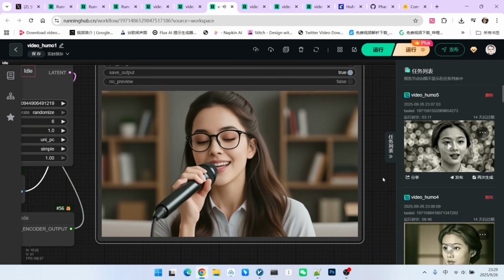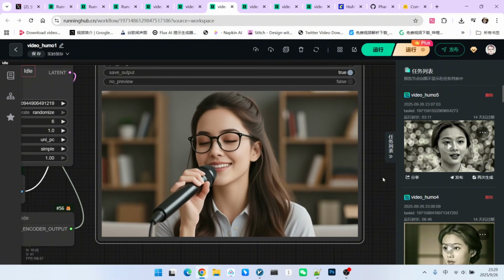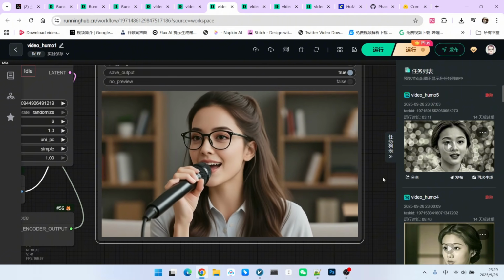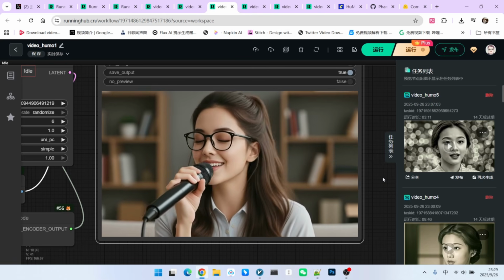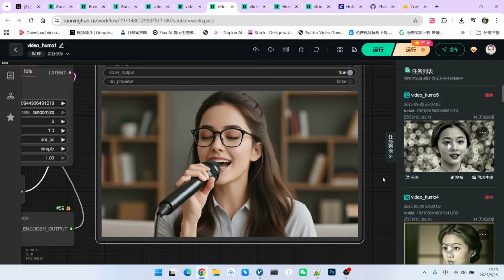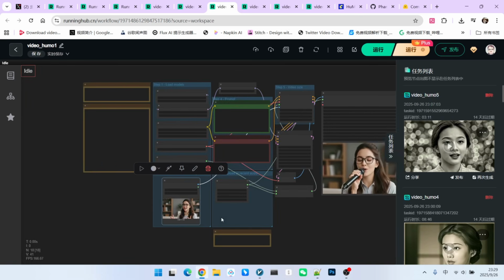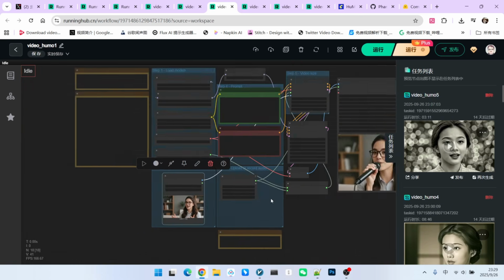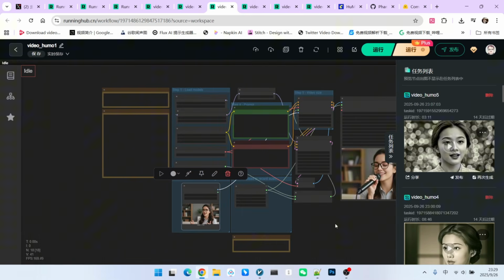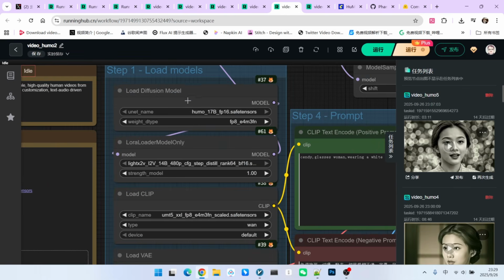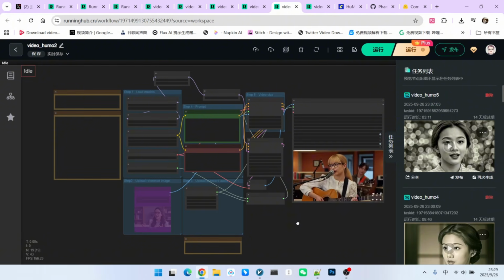As you can see, the quality of this video is actually very high. The overall movement and especially the detail in the teeth and the synchronization between the lip shape and the sound are all excellent. And that is our simplest workflow. Of course, when generating, you can also omit the reference image and generate a video purely from sound. That works too. Since Humo is based on Wan 2.1, character LoRAs for Wan 2.1 are compatible with this model.